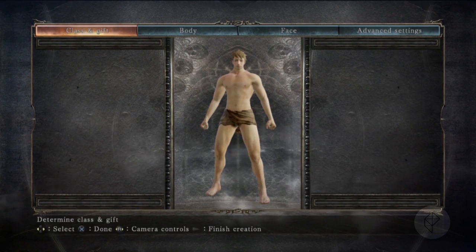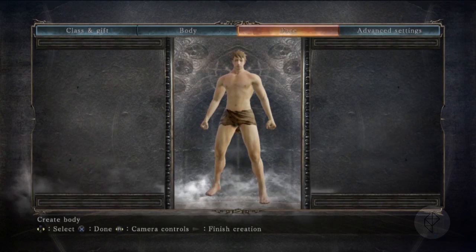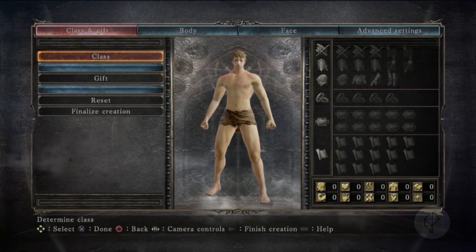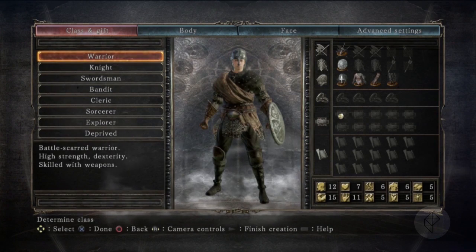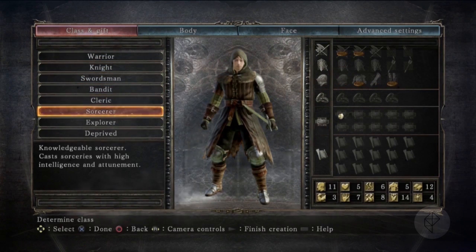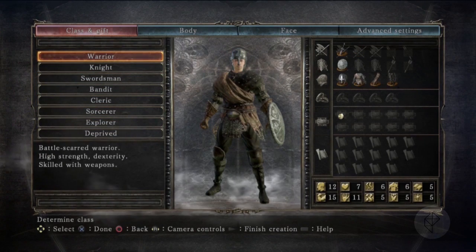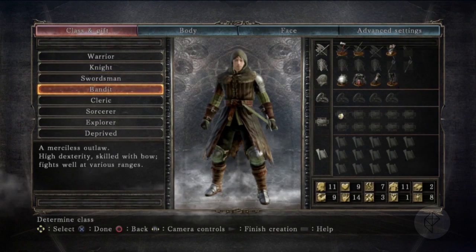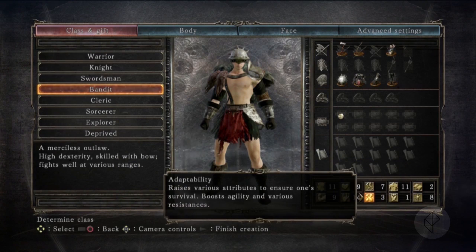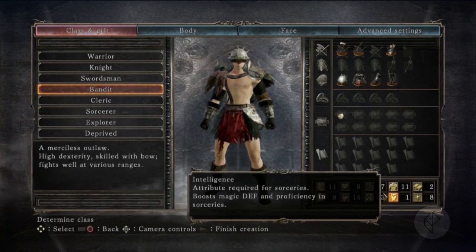Alright, when you get to the character creation screen, you're going to see a lot of different things. The important stuff, obviously you can make your character look however you want. The important stuff we want to deal with, though, is class and gift, because this is going to very much change how you play the game, at the very least at the beginning. So you can see there are a lot of different classes here to choose from, and you're going to see stats in the lower right corner of the screen that are changing depending on which class you choose. If you press the select button, that's going to show you what these stats are and what they mean, and that's going to help you decide which class you would like to try out.